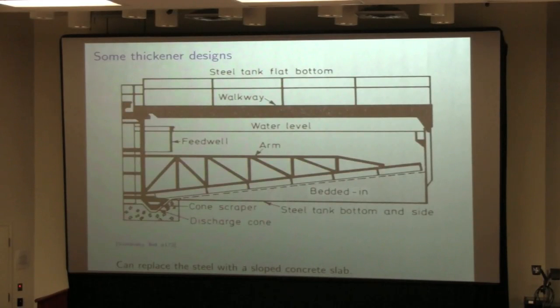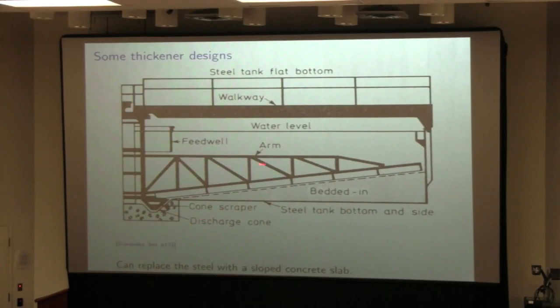Just some of the other designs. Sometimes these units are provided as a coherent steel tank. So here is a steel tank all the way with square edges, but then you embed in this diagonal. Or you can just build it from scratch on a concrete pad that's already sloped. But this unit is purchased as a steel tank with a flat bottom that's then filled in a bit on the side.